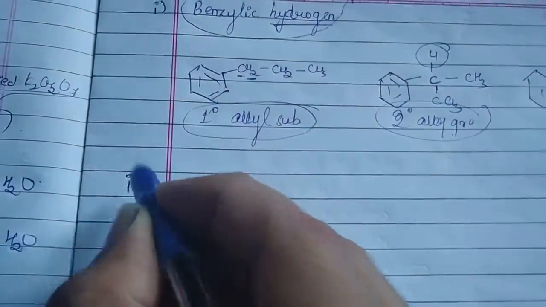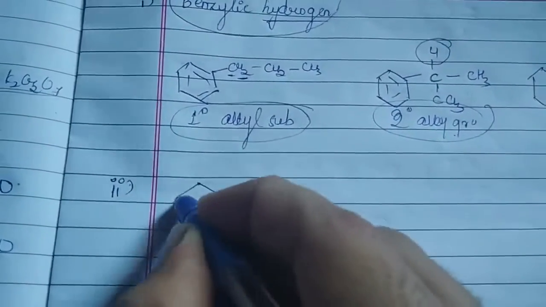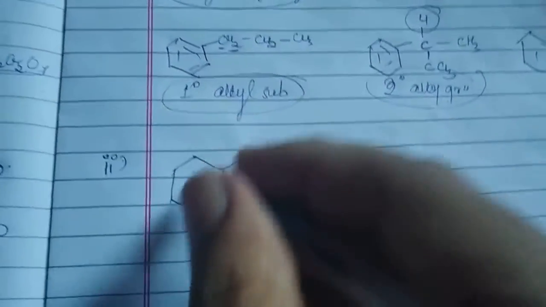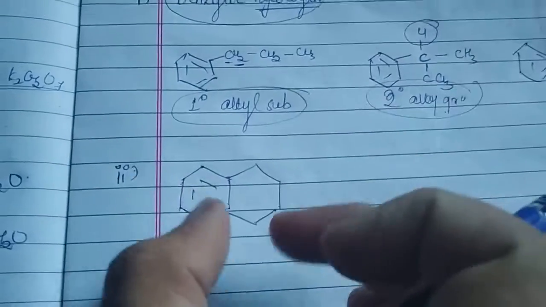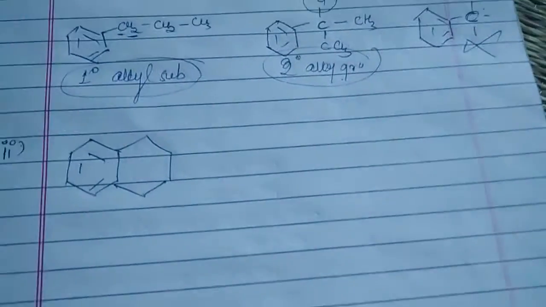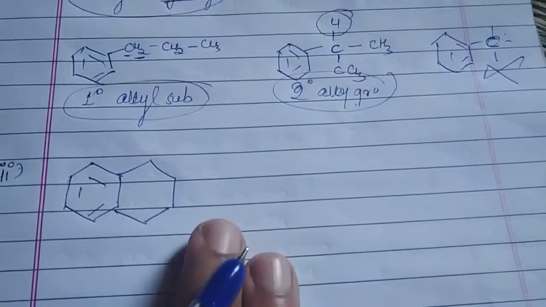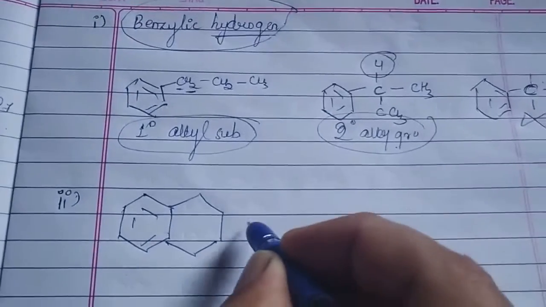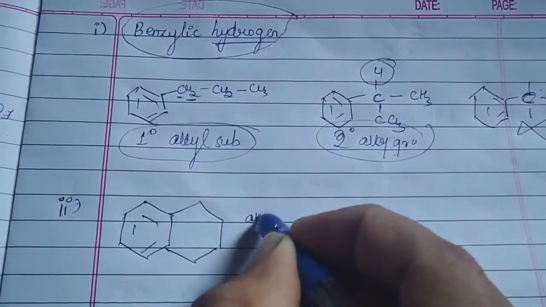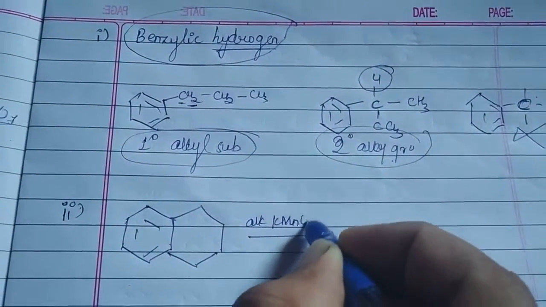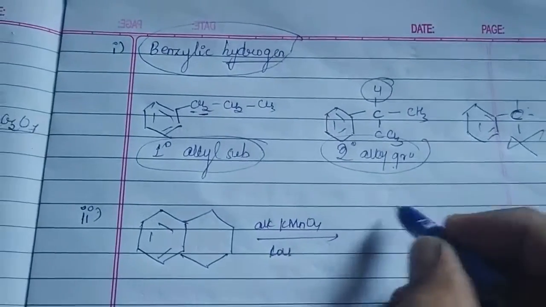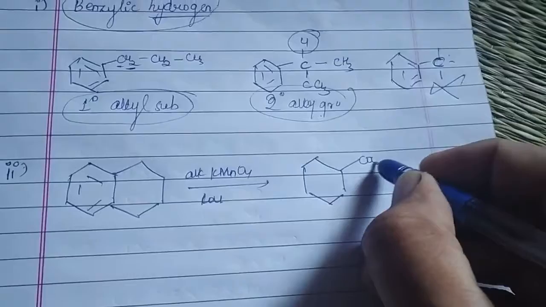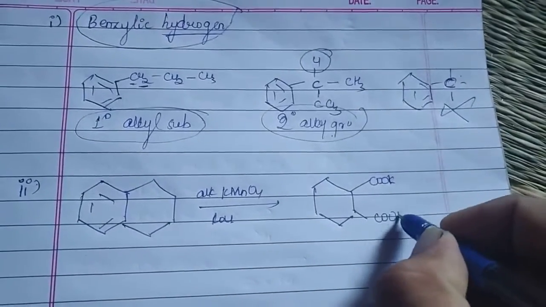Second important note, what does it say? For example, now you are having a structure like this. We call it a fused ring. One ring is fused with another ring. So it is a fused ring. This kind of benzene ring can also undergo oxidation to give you the corresponding carboxylic acid. What happens first when you are treating with alkaline KMnO4 in the presence of KOH, it's a very important product we are going to get. First you will get oxidized to COOK like this.